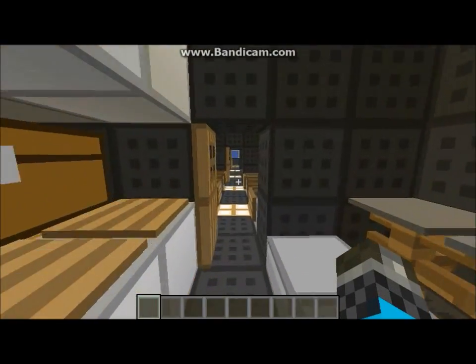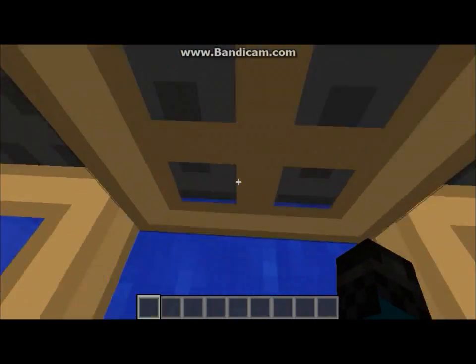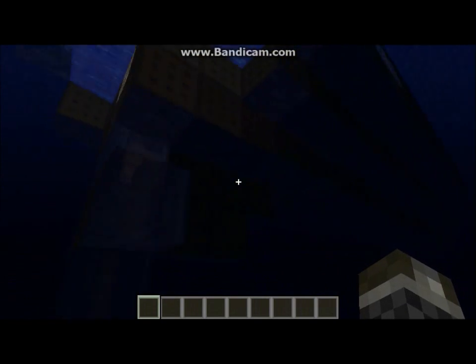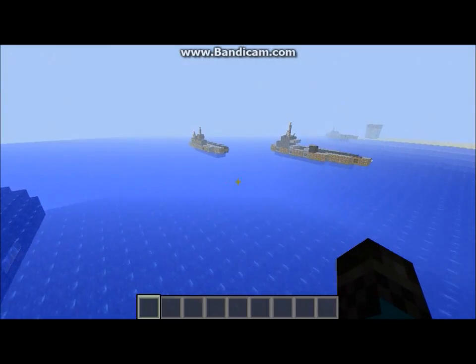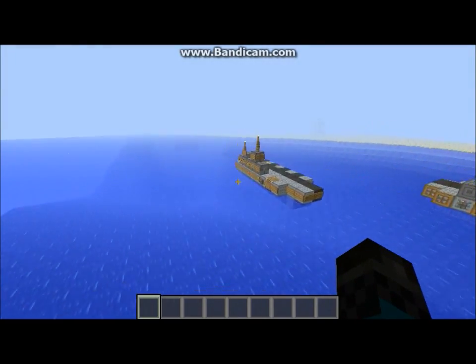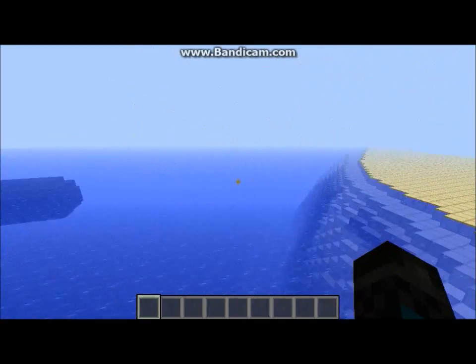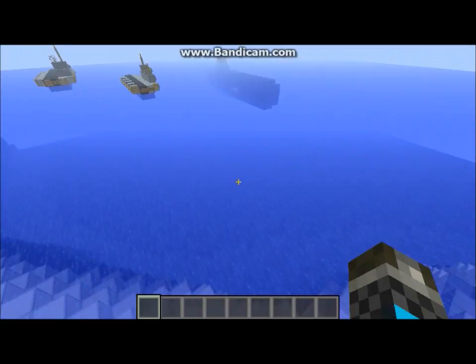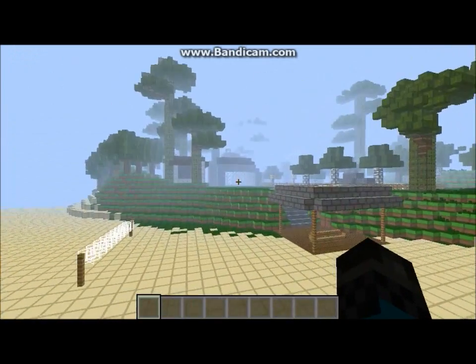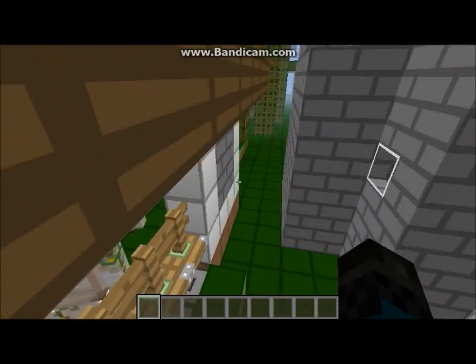So yeah, that's the ship, or submarine, sorry. Very basic, nothing special. I did mess up on, oh man, the propeller just looked terrible. I'm sorry, but I'm not very good at making underwater things, and that'll probably be the only submarine or anything underwater you see in this world, unless I decide to make an underwater house or a temple underwater or something. I don't know, but that's probably the only thing you're ever going to see.